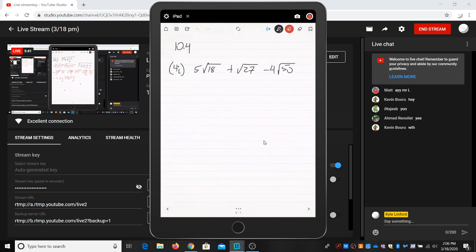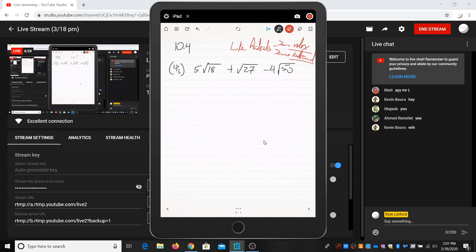Now let's get into yesterday's work of section 10.4, actually going about adding and subtracting radicals. So one of the things we said is you can always add radicals if they have like radicals. And what did we mean by like radicals? Well, like radicals are radicals that have the same index and the same radicand. I would blame my handwriting on the poor stylus, but let's be honest, it's just my handwriting. So, like radicals have to have the same index and the same radicand.